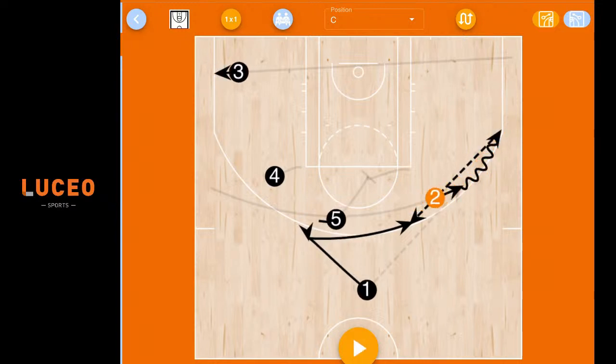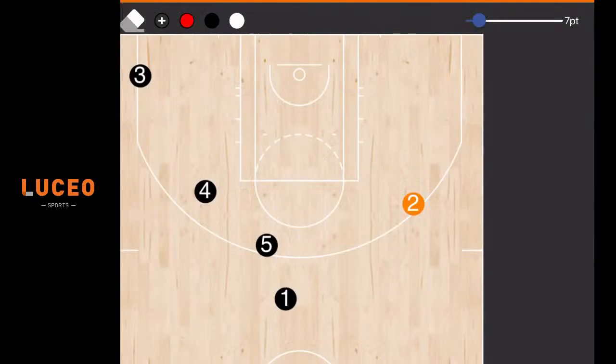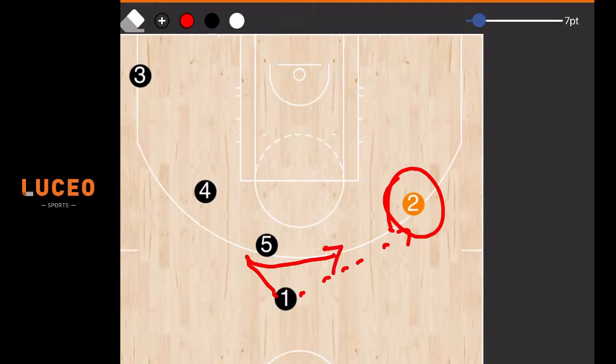What happens is everyone's going to be looking at this guy right here getting the ball from the one. A lot of times the defense will shift that way, and that allows the one to come here and then snap back off that five's pass. Then the two could string that dribble out a little bit this way, and then boom, hit him right back here for the shot. We saw this with Cleveland.